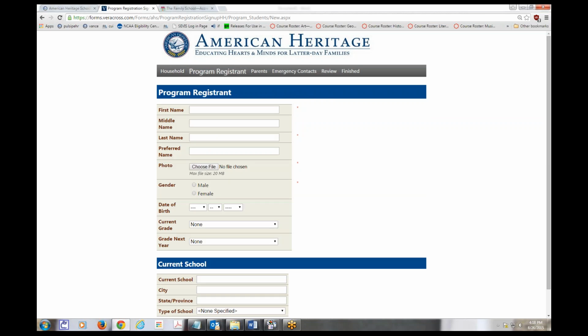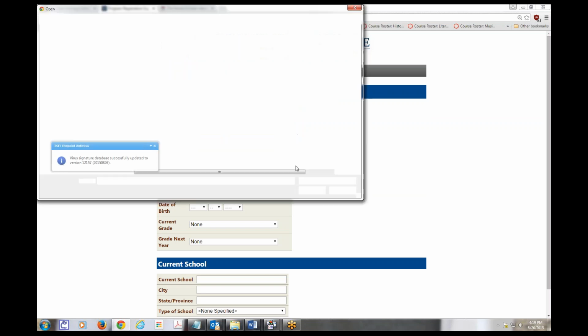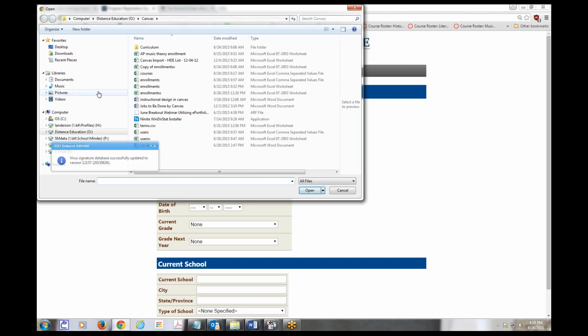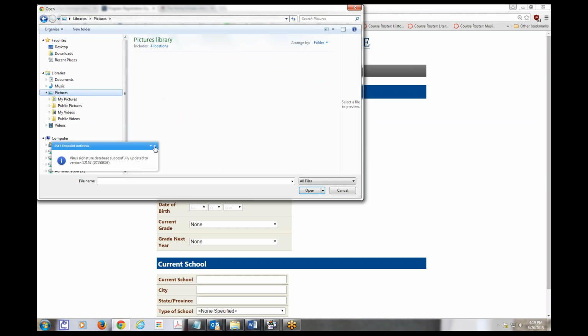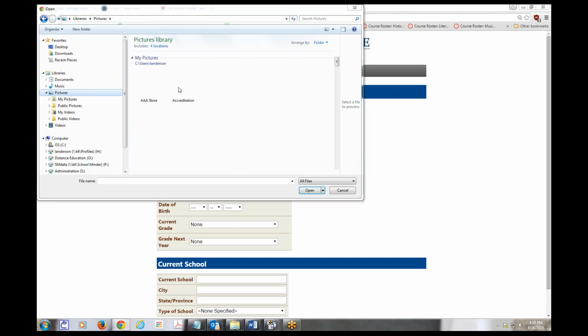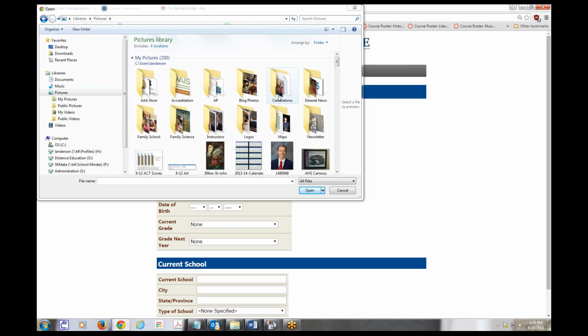Add the name of the child, and fill out the rest of this information. You'll need to choose a file for the photo so that we can have this as a required part of the application. And it should be a current photo if possible.